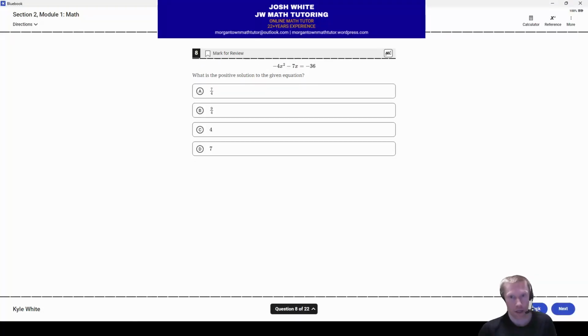All right, here we have a quadratic function. So there are many different ways that you could solve this one. So first way, what I would say is the most straightforward way, would be to get everything equal to 0 and then try to solve it by factoring or some other method. So I would move the 4x squared over to the right, and I would move the 7x over to the right. So you're going to add both of them. And then, of course, you still have minus 36. Okay, set that equal to 0.